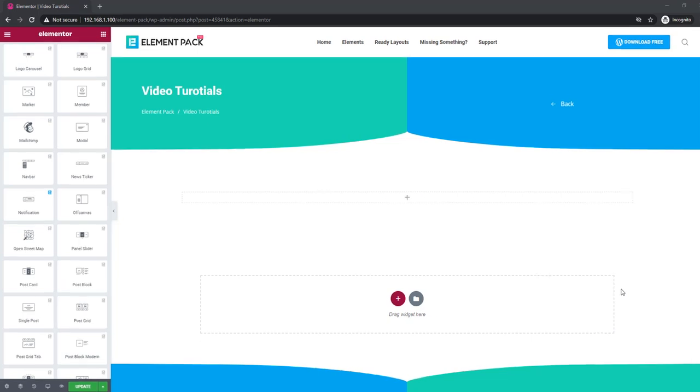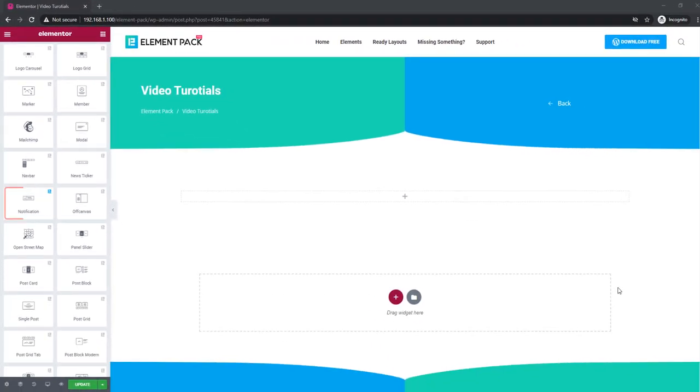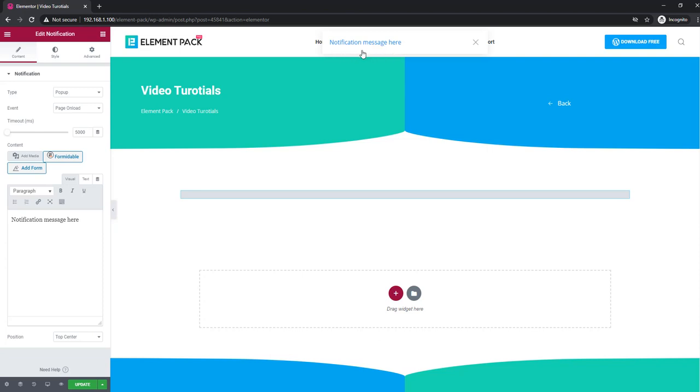Today, we're going to talk about our brand new widget, the Notification Widget. Jumping inside the page editor, you can place this widget from the menu panel. Be sure to check if it's activated inside your dashboard. Simply, this is a widget that will show a specific notification that you want your visitors to see. It may be a pop-up or a fixed message or even a time delay notification window.